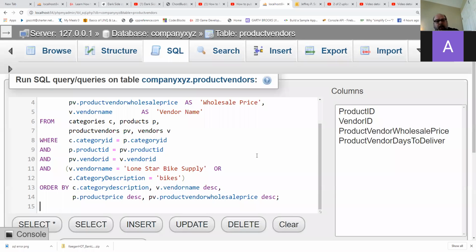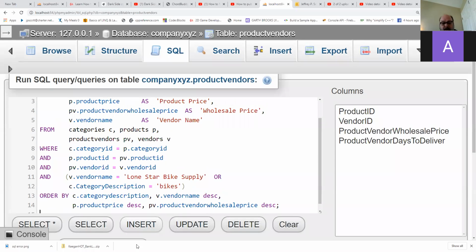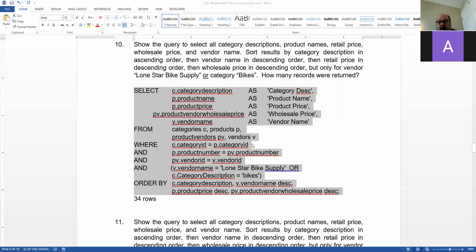All right, so again, we went over this one, and I do want to make sure, because I'm going to jump back into the handout. It's one thing to key it in and get it to work. It's another thing for you to say, oh, I understand what we're doing. All right.